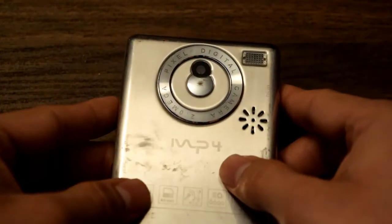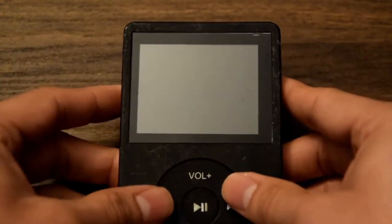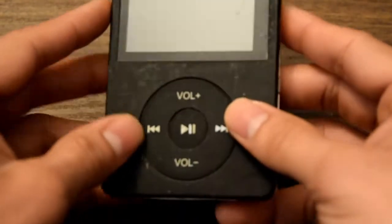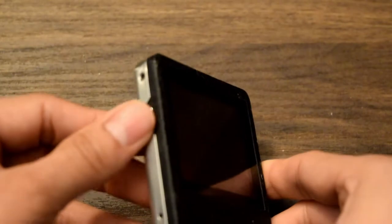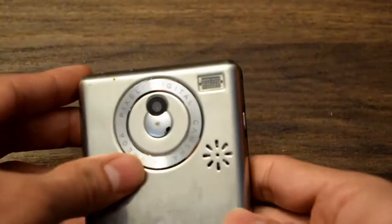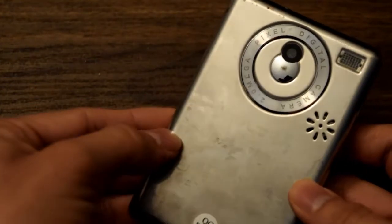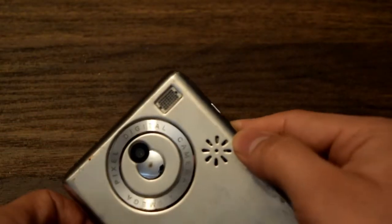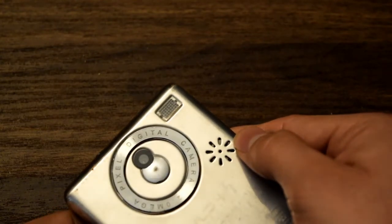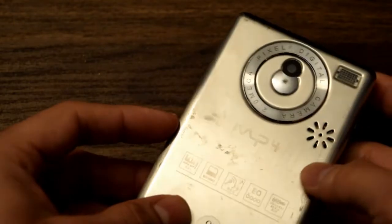If you could tell, it's a 2.0 megapixel camera, but think about it, a 2.0 megapixel camera back then on an MP4 player, a product made for music and videos, that was incredible. You had 2 buttons here, if I'm not mistaken. One of them was for the menu option, while the other one was an exit, and I think, no, it doesn't say. Oh yeah, right there. So I had it wrong, I'm sorry. This one is the menu button, while this one here is the exit button.